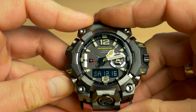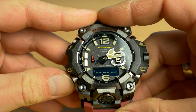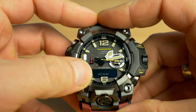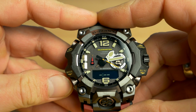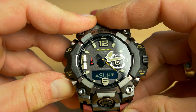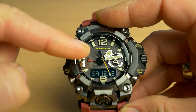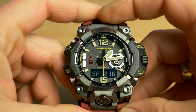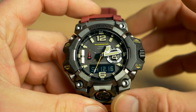And remember, when you're cycling through the modes, when you go back to the home screen, which you can do by pressing and holding the mode button, it's always going to show you the level of the battery by writing out a letter here, L, M, or H, and this arrow here is also going to show you the level of battery. So let's go back to the main time, and as you can see, M, and here it wrote M, and then this hand goes back to pointing at 12. And that's pretty much it when it comes to the home screen and initial setup.